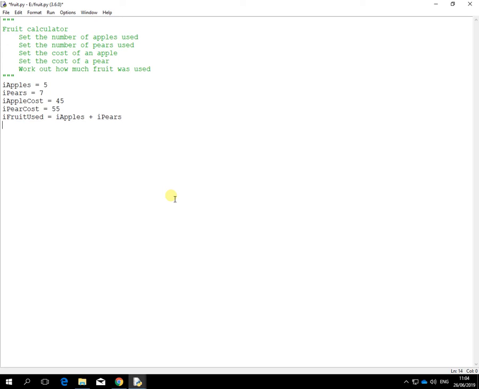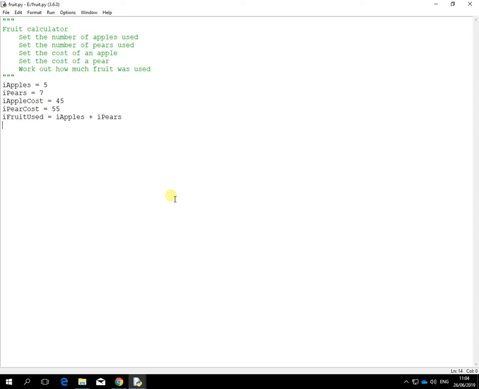There you go. What I've done here is, I've implemented a bit of arithmetic. So I've not said 5 plus 7, I've said I apples plus I pears. Right? So we're looking through the places in the computer's memory, all its variables to figure out where these 2 things are. So it looks for I apples, it knows it's a 5, and then looks for I pears and knows it's a 7.